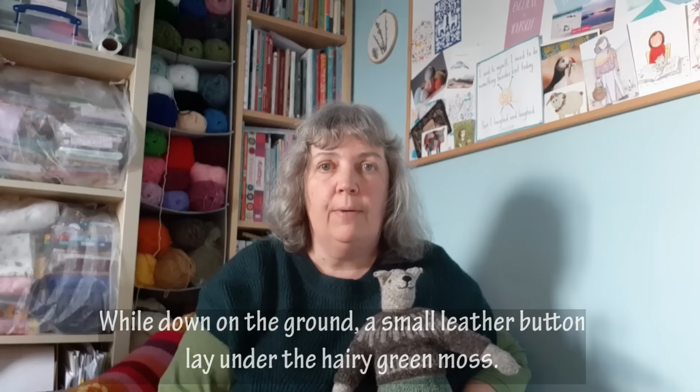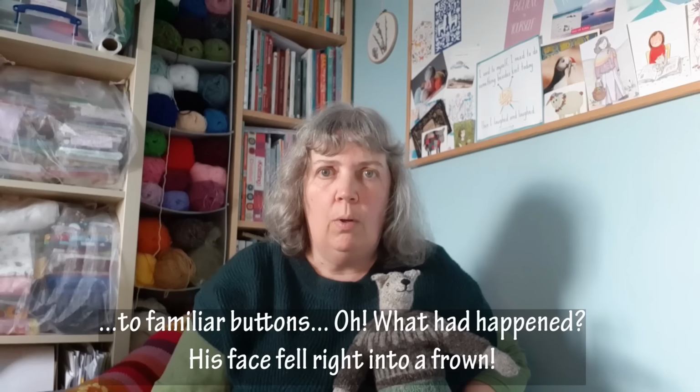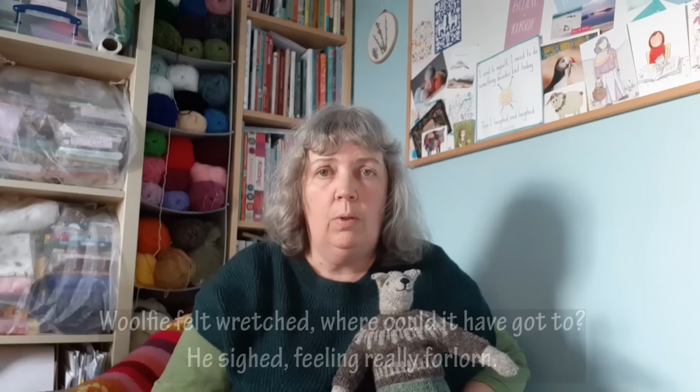As Woolfie walked homeward with basket of berries, his hand reaching casually down to familiar buttons, oh, what had happened? His face fell right into a frown. He looked at his satchel. A button was missing. Oh, where had the little thing gone? Woolfie felt wretched. Where could it have got to? He sighed, feeling really forlorn.